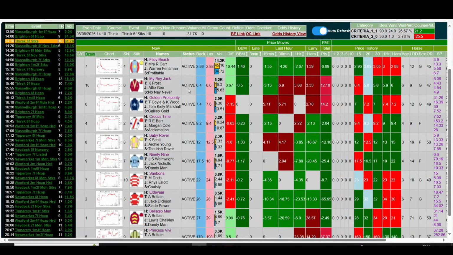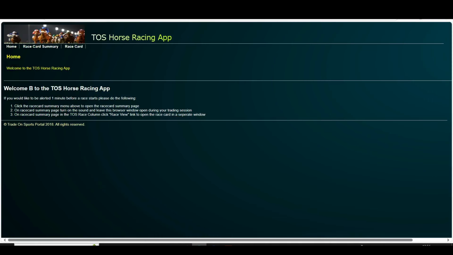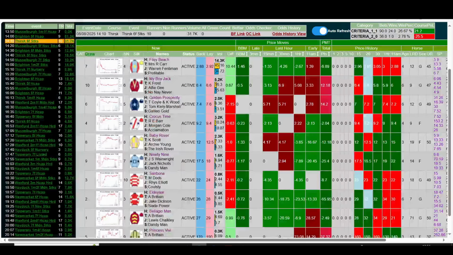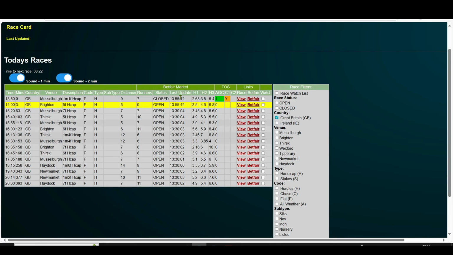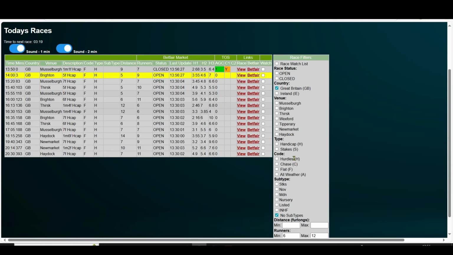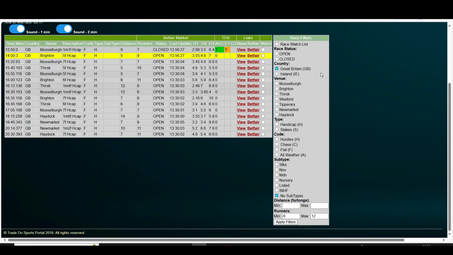So first of all, what have I done today in terms of filtering the races, because we're not going to be betting every single race. Well, the first filter I've applied today is as follows. It's only going to be betting UK. I don't want any maidens, nurseries, and even stakes going on here at all. And I have no distance set, but runners strictly from 6 to 12. And in this filter, I'm only going to be betting zone 2 and 3.